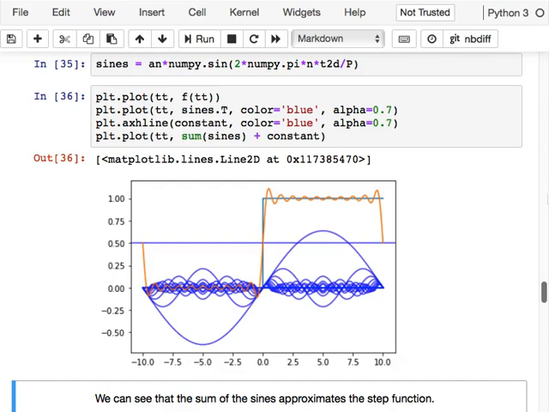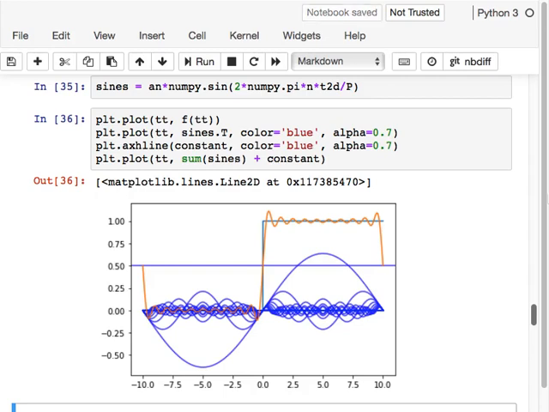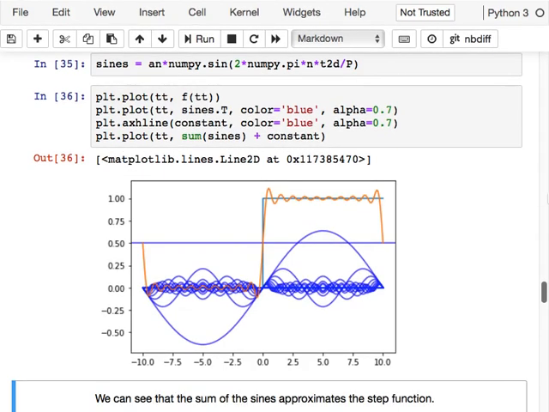So I've got my step. In order to make this an odd function like the sinusoids, like the Fourier series likes, I've shifted it down a bit. But the step is, in other words, going from there up to there. Okay? And you can see these blue curves are all the composite sinusoids from the Fourier series expansion. And this orange curve is all of those things added together. So I've got this one low frequency one, and then a slightly higher frequency one and a slightly higher frequency one. I've got 20 different sinusoids there, and they all add together.